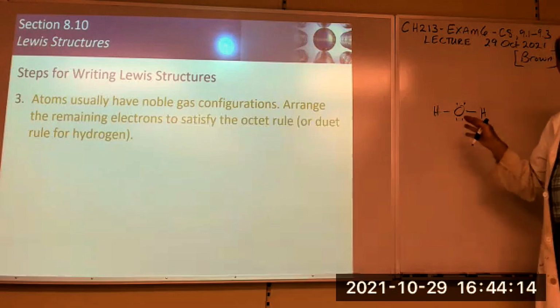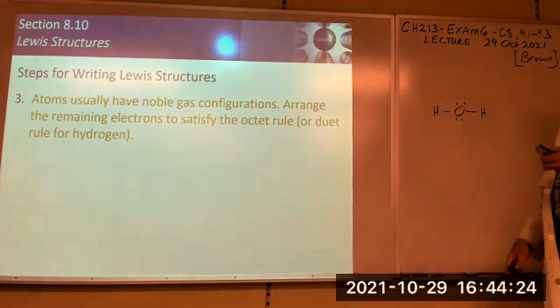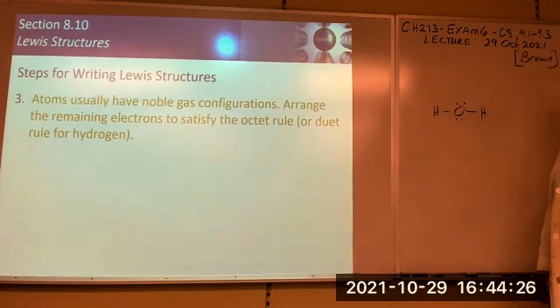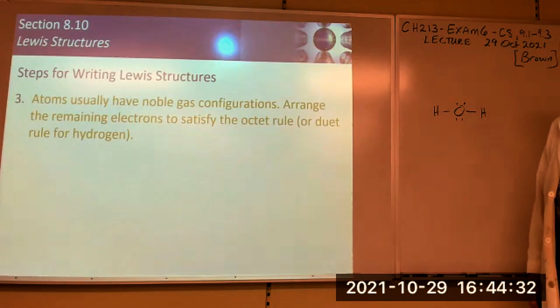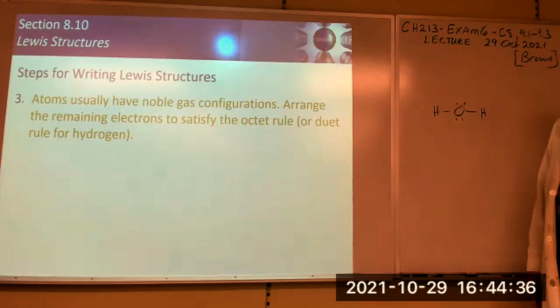Now, that's not the geometric shape. We haven't got there yet. That's what we call a valid Lewis dot structure. And there are some molecules or complex ions, actually, not complex ions, polyatomic ions, that can have more than one valid Lewis dot structure. And that's one of the Achilles heels of the method.